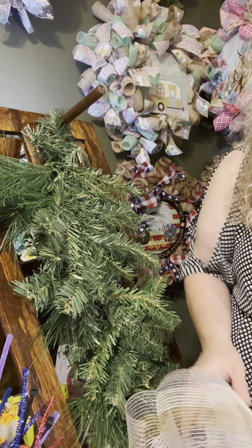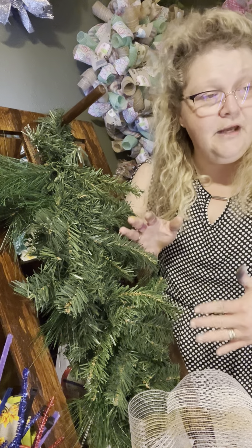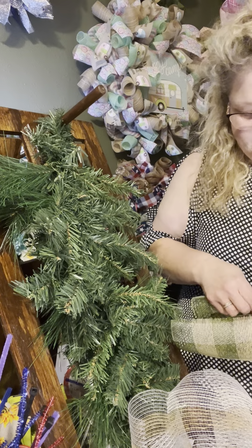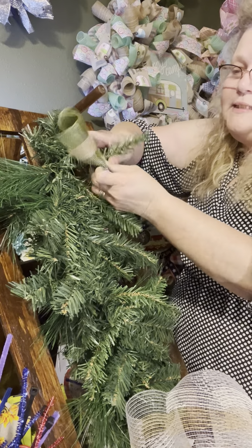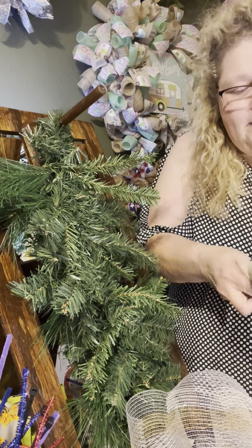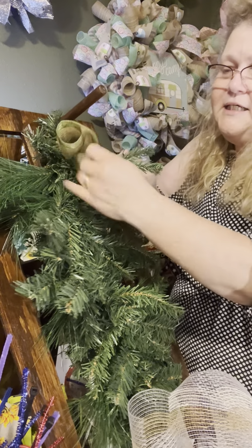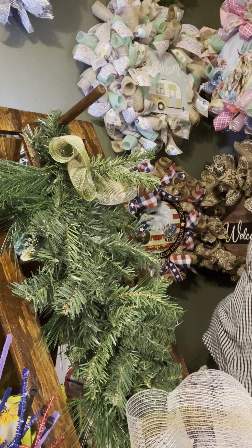The first thing you want to do is decide the colors you want to mix in. I'm going to put the green and tan as my base and come back in with the other colors. Take your green cuts, roll them — you're going to do the butterfly effect. Roll either end, squish it in the center; this flares it out and covers more area. Then take your twine and tie it in just as if you were tying these onto a mesh wreath.